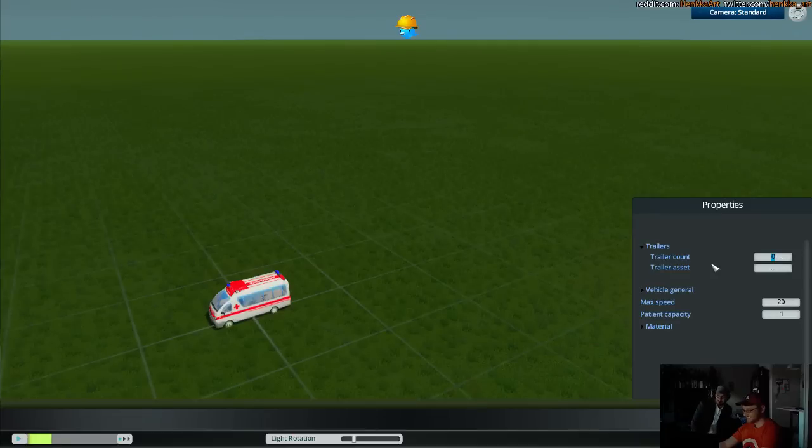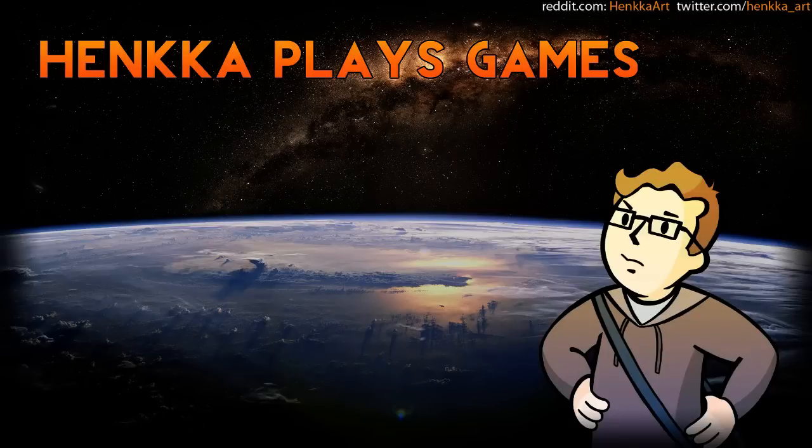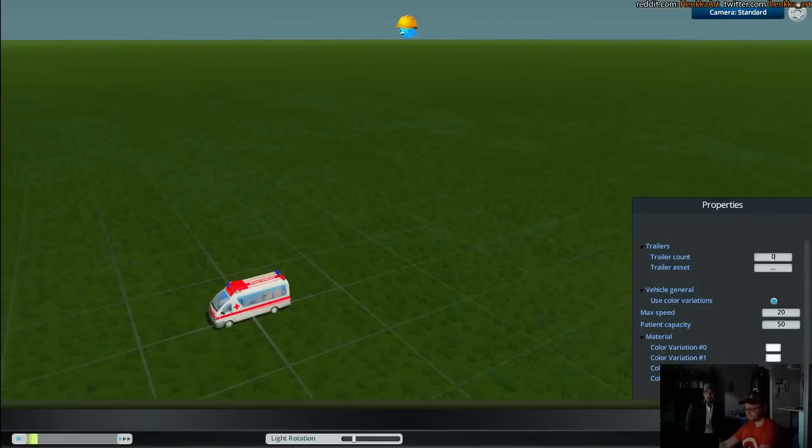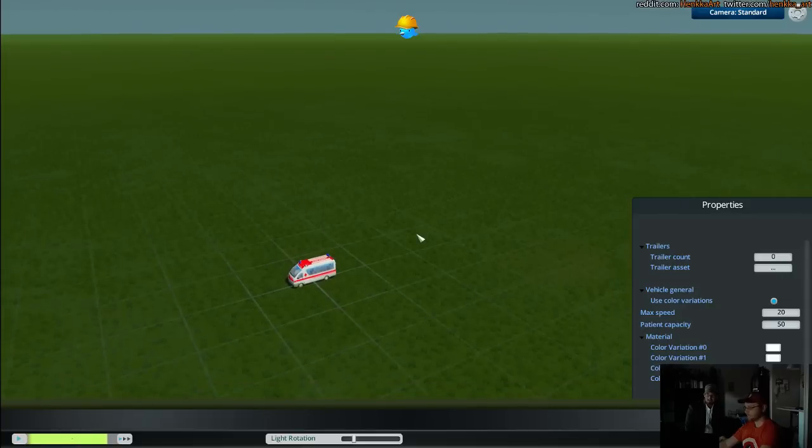You cannot prop a vehicle. As you can see, there are no options for it. However, you can set quite a bunch of properties to it, like its driving properties. Yes, how fast can the vehicle go? And you can set a bunch of properties, whether or not it's going to be colored, like most other buildings. But vehicles are quite a bit more visible in the game when you're actually spying on what's happening in the city. So getting the color variations, for example, is quite entertaining to look at.